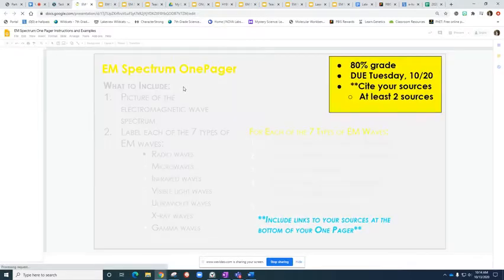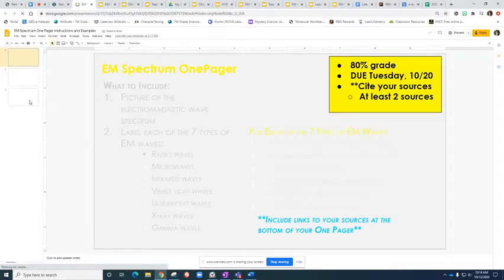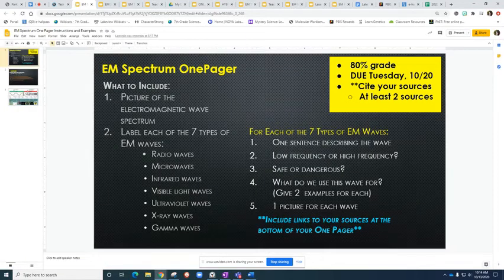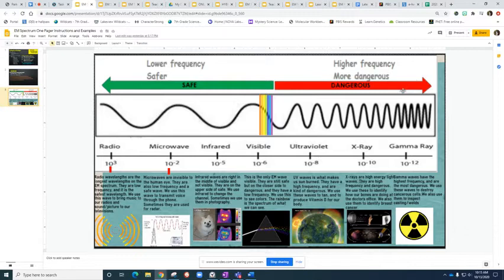When you click into this document, it's going to tell you what I am looking for on this one pager. A lot of this will start to make more sense once you actually see the example, and we'll get there in just a minute. Here is an example of a one pager.